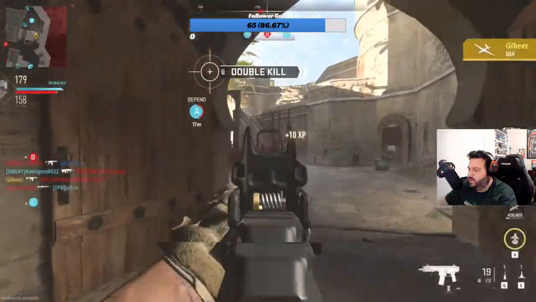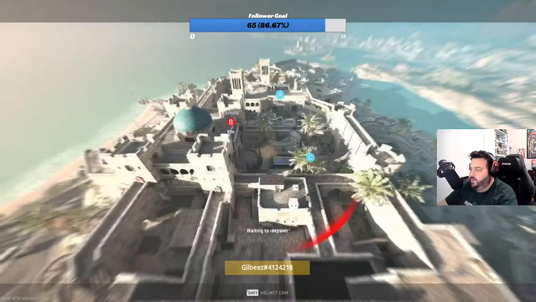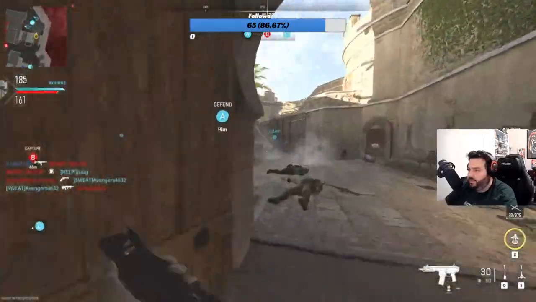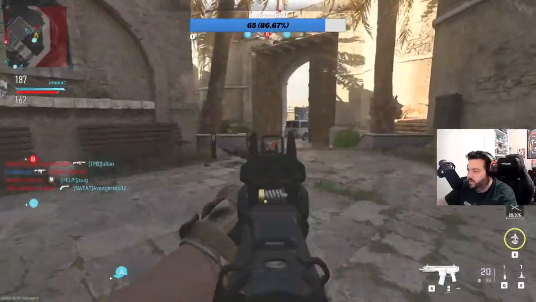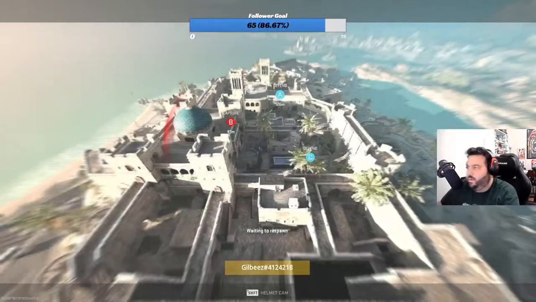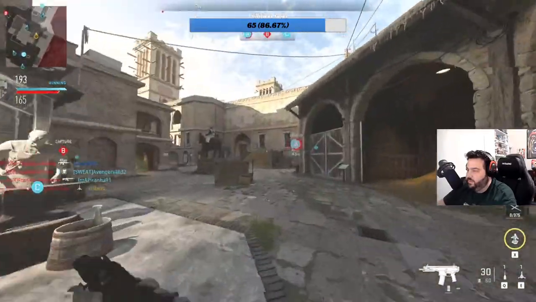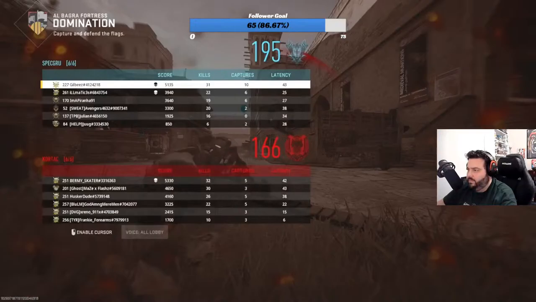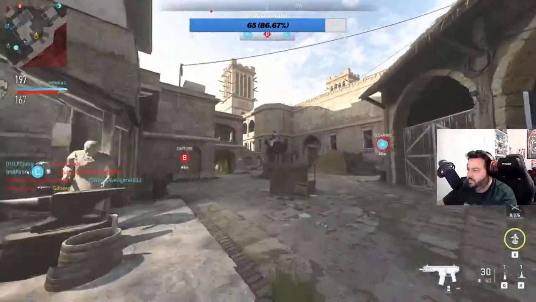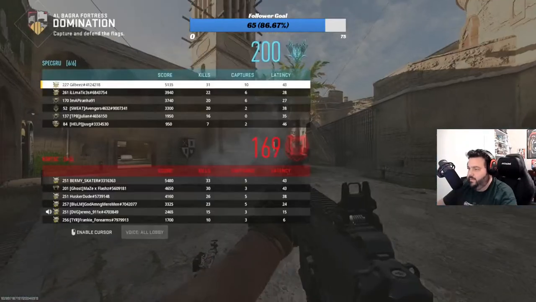Can't see shit. How does this guy see me through a wall? I want to see that replay. Could be hacking. Oh, come on. Alright, we're almost there. Trying to get A. Okay, this should be it. Uh-oh, losing A. Fuck off.